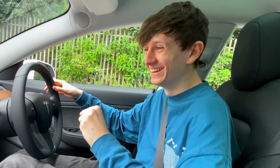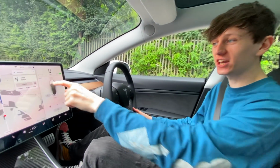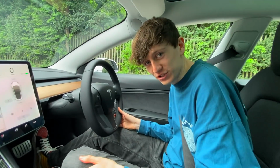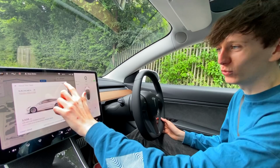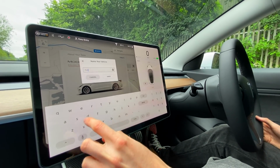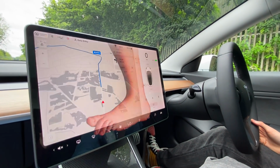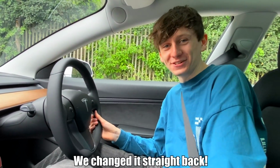Oh! Also, I was curious what this car was named, if anything. And it's called Ying's. So I assume that whoever owned this car previously was called Ying. And this is Ying's car. Do you think I could change it from Ying's? I want to do the Monty Python Easter egg. We'll change it back. Look, look, look. So Monty Python Easter egg. If you call your car Patsy. That happens. Is this what you were after, Portland Autos?